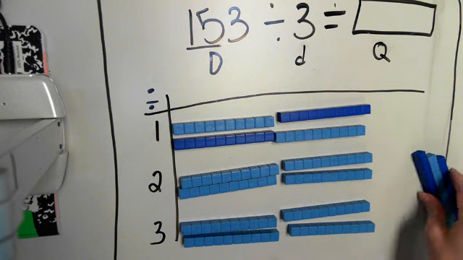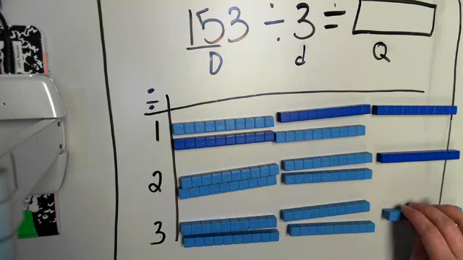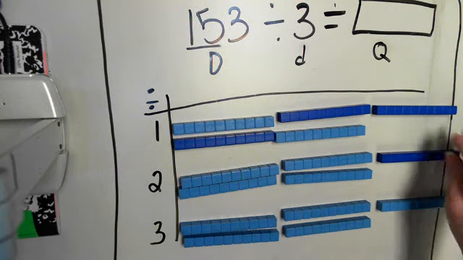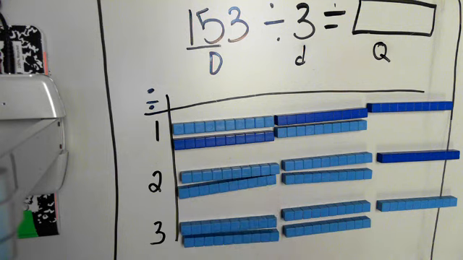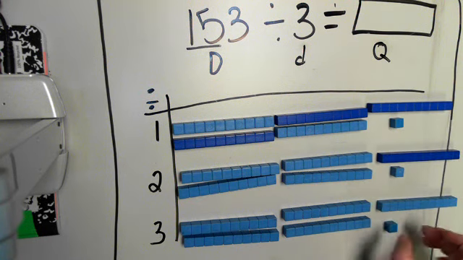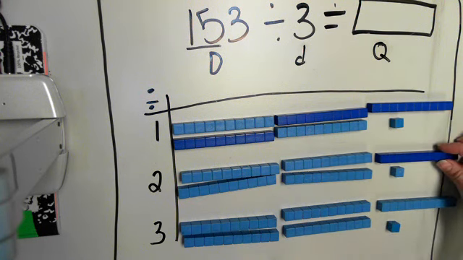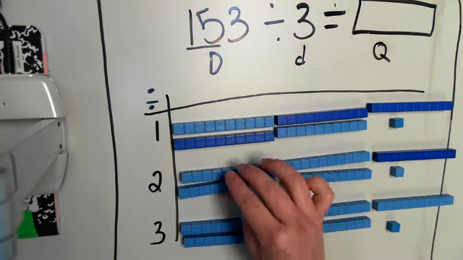Now, with this problem, it works out pretty easily where we can see that each of our 15 rods divides very nicely into our 3 groups. That leaves us with 5 rods. Now, I still have my 3 units. Since my 3 units are already broken into their smallest form, we can just go ahead and nicely share each of those units. This would be a picture model of what a division using an array would look like.